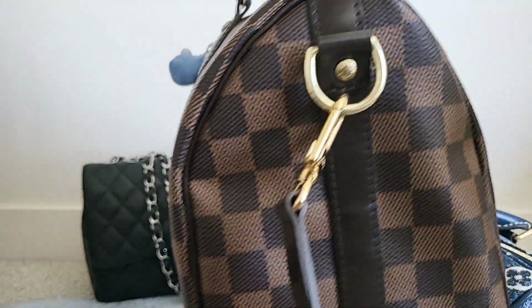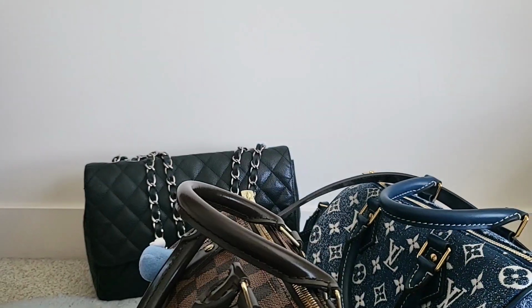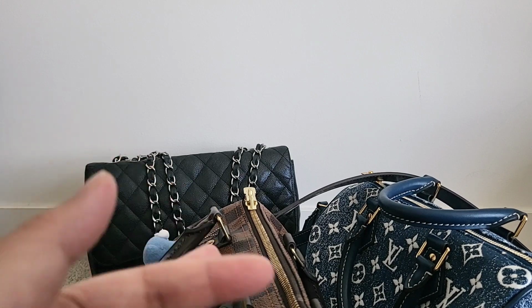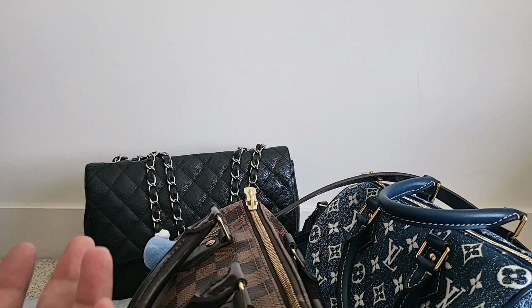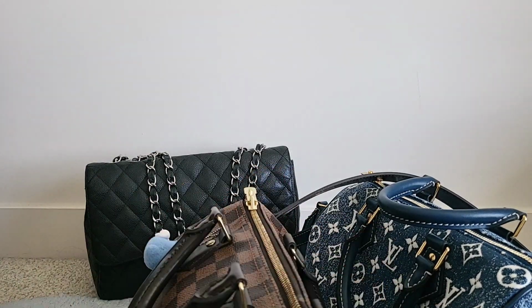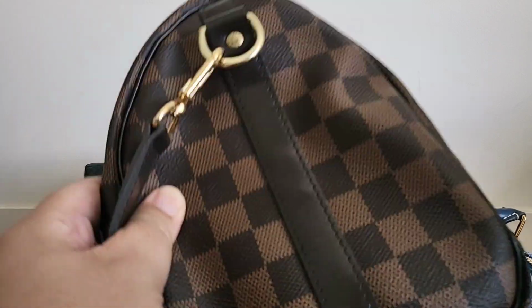And then as you go up in size, so the Speedy B 25 in the canvas, as you go up between 25, 30, and 35, it's kind of like when you go out to eat and you have a choice in size of dish or drink, and the small is this much, but the medium's only like 30 cents more, and then the large is like $1 more than the small, but the size difference is enormous. It's like 10 smalls equals a large, and you're like, oh, no brainer, just get the large because of the price point, but you're never going to drink that much or eat that much food. The pricing is kind of like that.